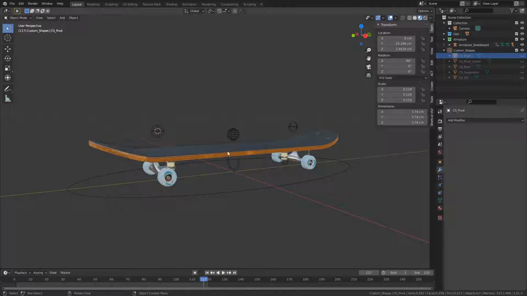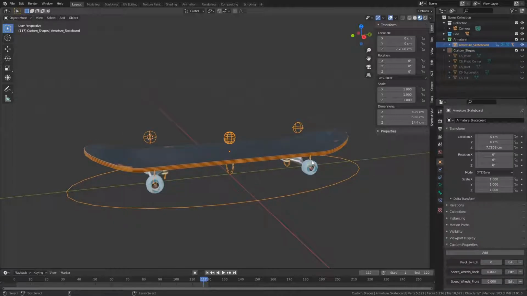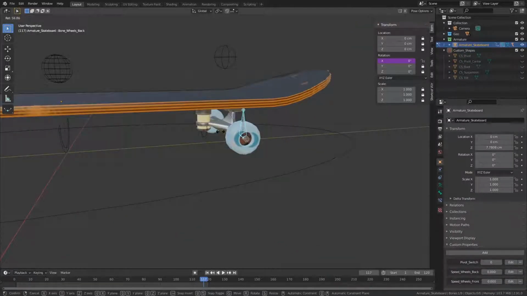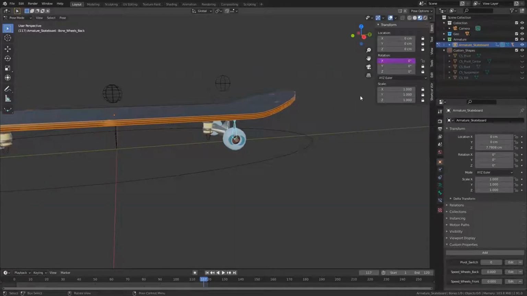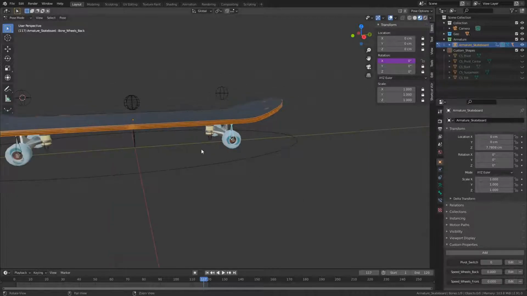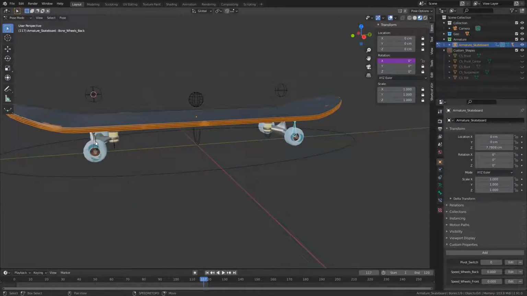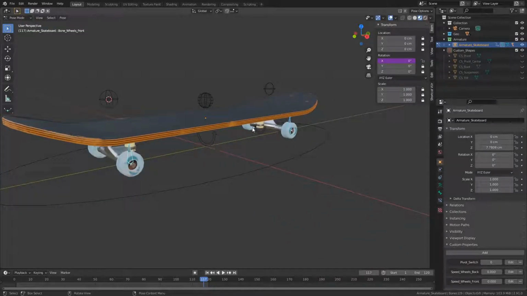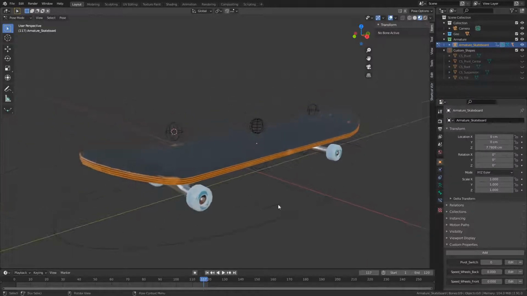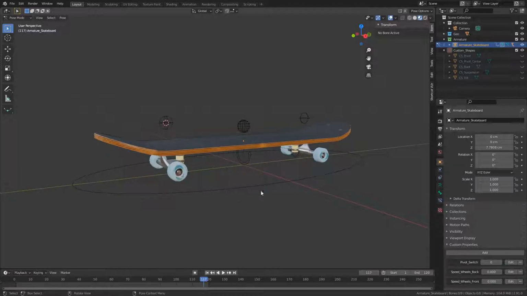We don't have any custom shapes for the wheel bones, and that brings us to the second and final cleanup. So we are not going to be able to use the wheel bones in the viewport. We had the driver, we made the custom properties for that. So to clean it up, we can just select the two wheel bones, press M, and then move it to another layer.